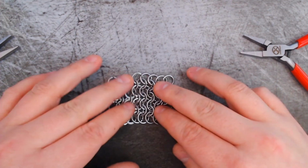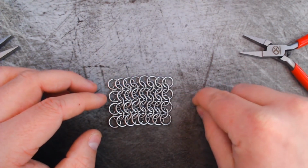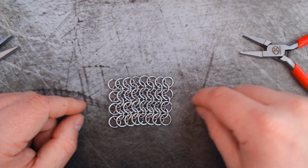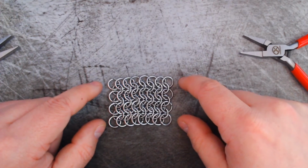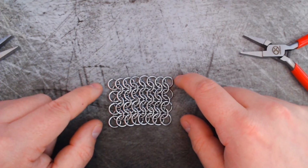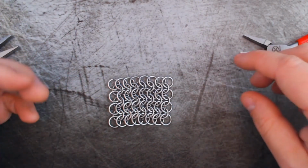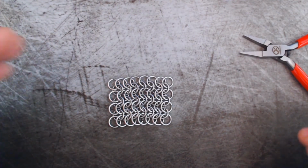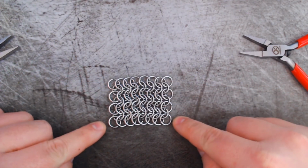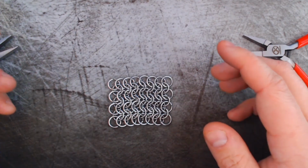The other way you can do it is to continue building this out to one link, and I'll show you how to do that shortly, to attach a lobster clasp or a single magnet. I prefer the double magnets for the stainless steel double row cuffs just because they're heavier, and one magnet might not hold it on there depending on how big it ends up getting. So if you decide to do the 4 corner magnets, just the top ring on every corner, open that up, slide your magnet on, close it, and you're done.